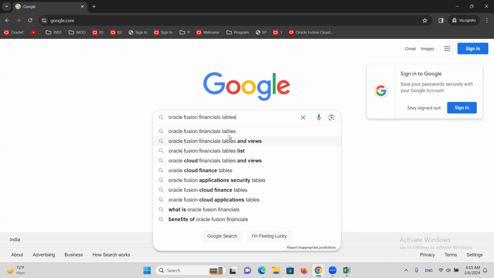Table means where data can be stored. View means just to view the data. Say in one table, there may be 200 columns. But most of the time, for the columns whose data we want to view, Oracle created views. Ideally data gets stored in the table. Directly you can query the table and see the data available in it.